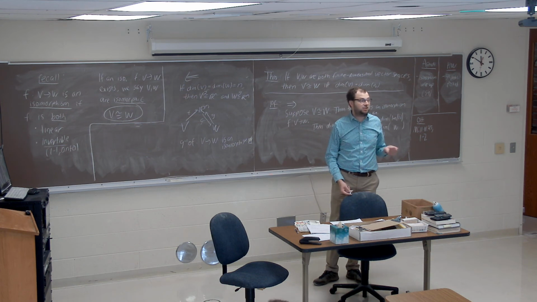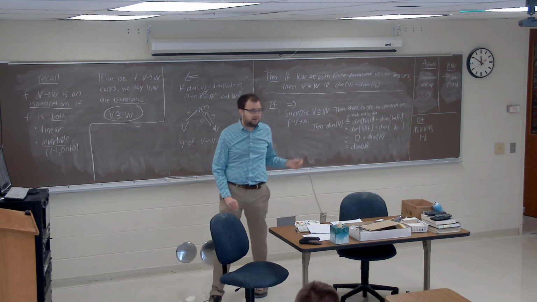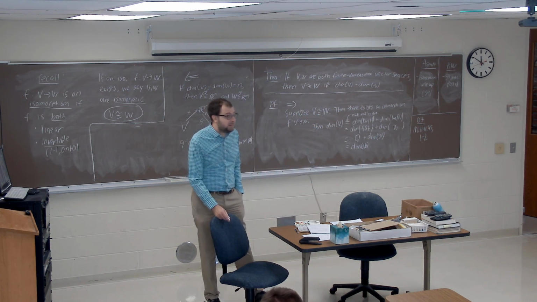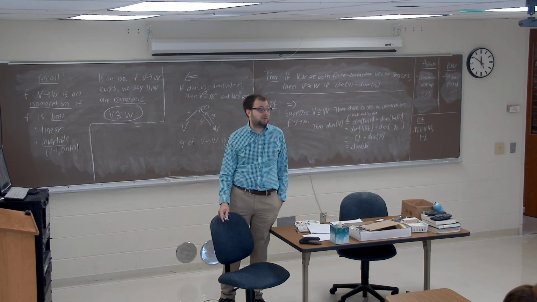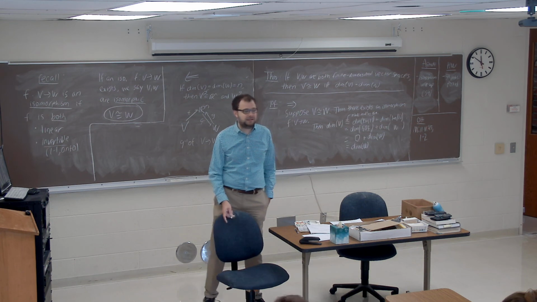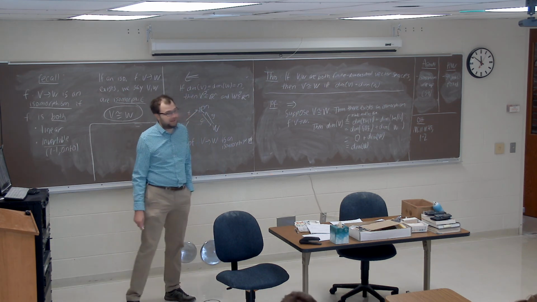There's a lot of details to fill in. If you take, say, discrete math, you get to fill in all of these details by proving these sorts of properties. But I think that's going to do it for standard 9. On to double digits. On Monday, when we come back, we're going to talk about standard 10, where it's all going to be numbers again, for those of you who are scared of all this abstract stuff. How do you take determinants of n by n matrices, and what does that have to do with invertibility of the matrix? Because we're going to need that to talk about our final major topic of the semester, which is eigenvalues and eigenvectors. Have a good one, everybody. See y'all on Monday.